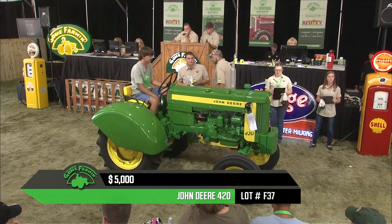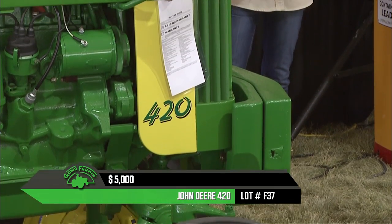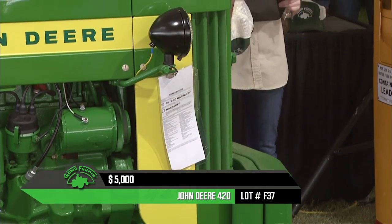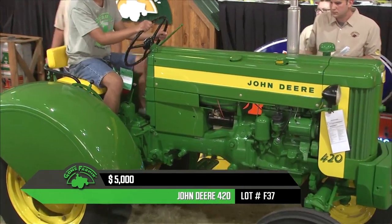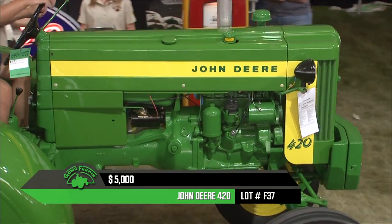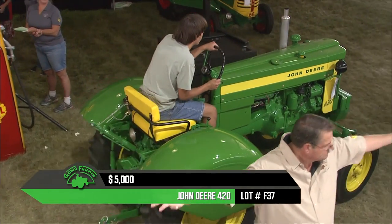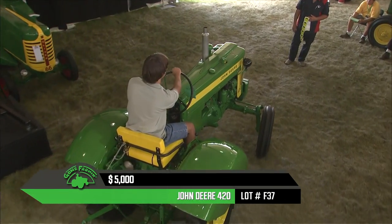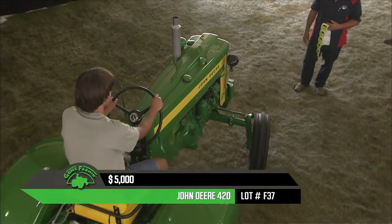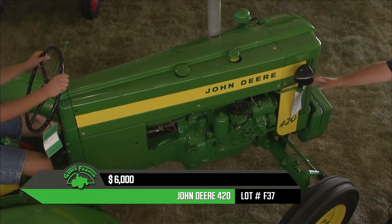And as we take a moment to listen to the auctioneer, it gives you an opportunity to hear some of the different banter and auctioneer styles that each one has. Yeah, this is once again one of our feature tractors, and that is Lance Schmidt up there, one of our auctioneers from Central Illinois. And standing next to him is his son Logan, who also does some of the auctioneering for us.